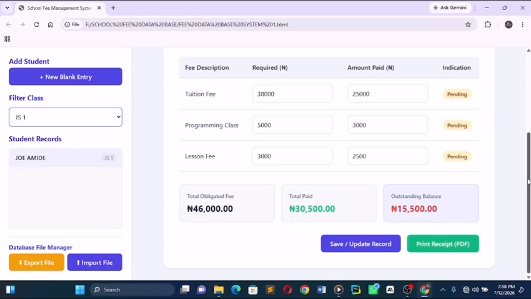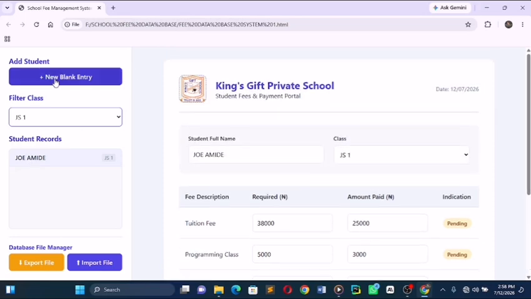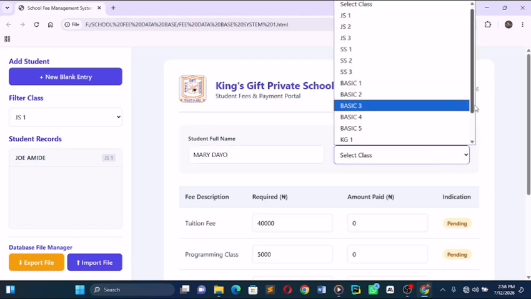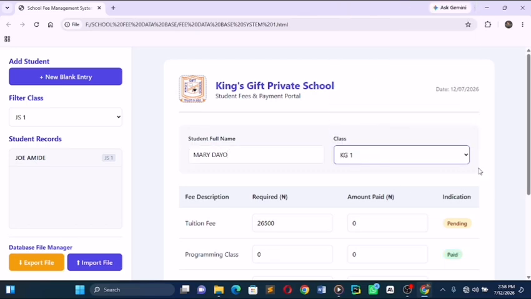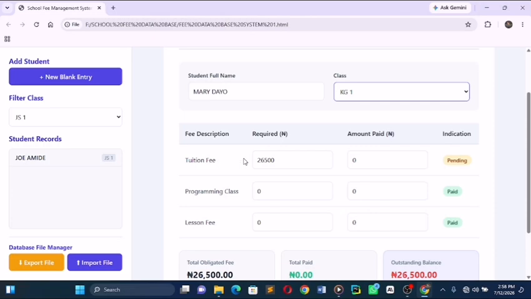Now let's add another student. Click new blank, and this one is Mary Dio. Okay, so let's say Mary Dio is in KG1. All right, so the KG1 fee is 26,500. So let's say she pays 25,500.